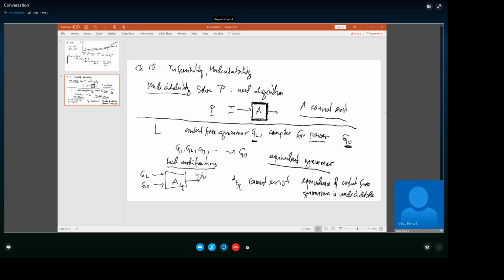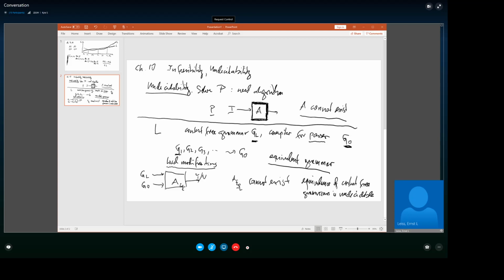Well, we can, in fact, do simpler things. This is a general problem, accepting two arbitrary context-free grammars and determining whether they generate the same language. We can go and verify for each of those local modifications, which are, of course, much simpler, that they, in fact, do not change the language that this grammar generates. The resulting grammar generates, and so we do that for G1, and then based on that for G2, and then based on that for G3, and so on.